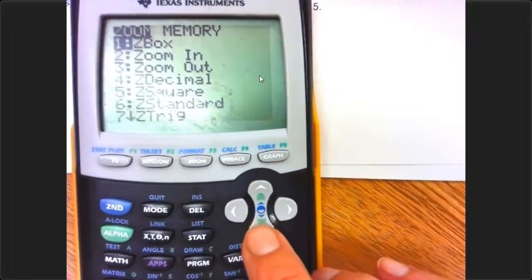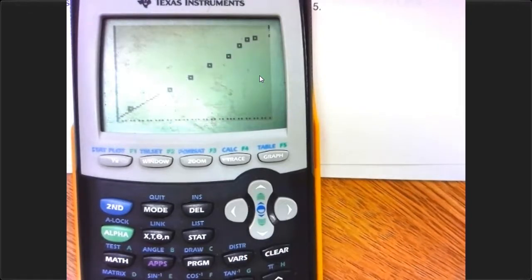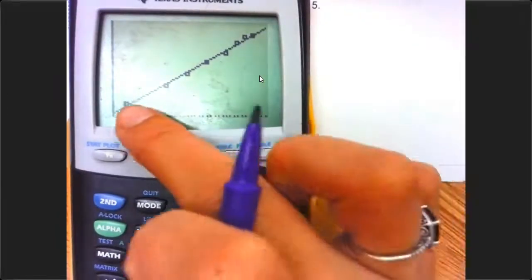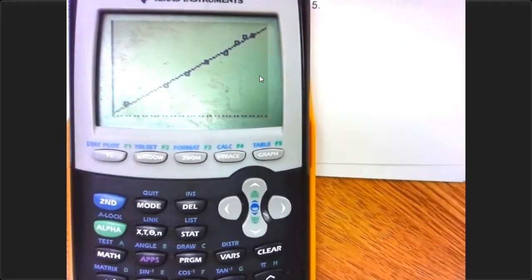Hit zoom, 9, and enter. So zoom, go to 9 and hit enter. You should have a line that looks like that.